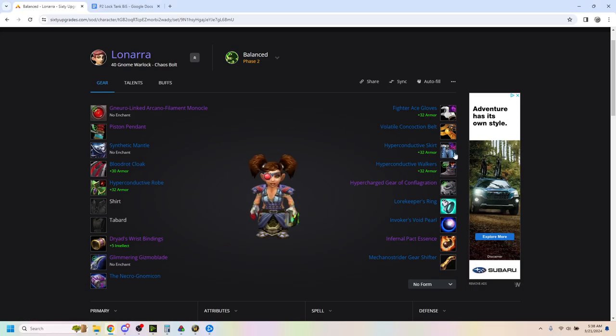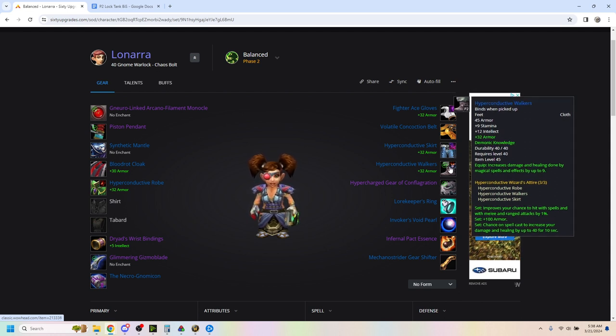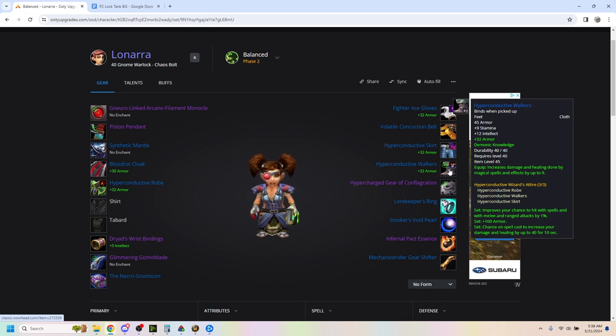Well, I can sit here and say that this is the easy answer. Just get four piece or three piece at least. It's really not that simple. Getting two piece is much more important than getting three piece, though. And unfortunately, the weakest slot to have your tier piece in for the third slot is boots. Getting pants is really, really nice.